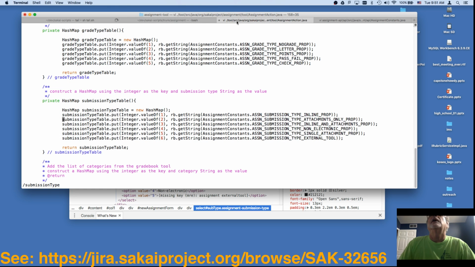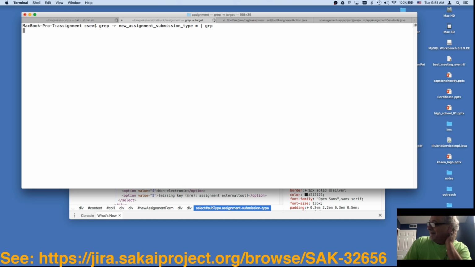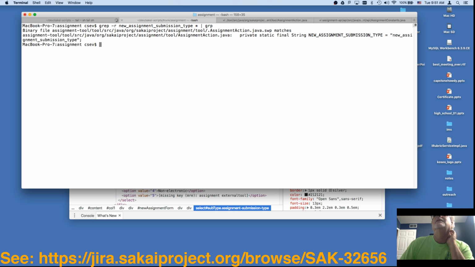Okay, so now I'm going to say grep minus R, oops, because I'm looking for the form, where that form is being processed, that's really what I'm looking for. The grep, it's an alias. Oh, at least it's an assignment action.